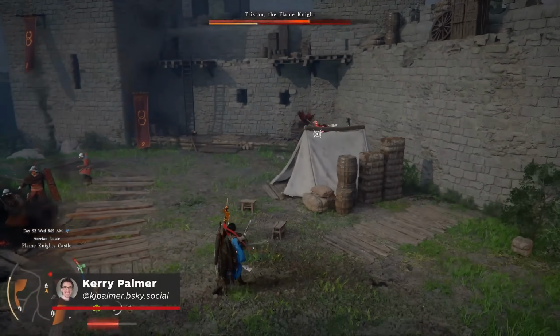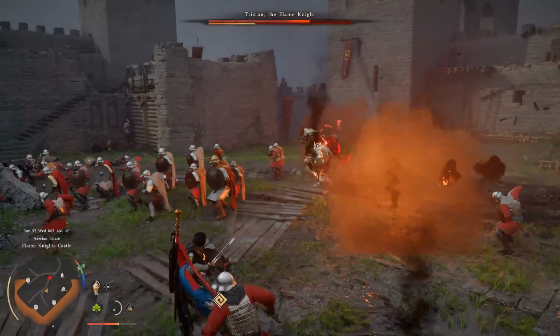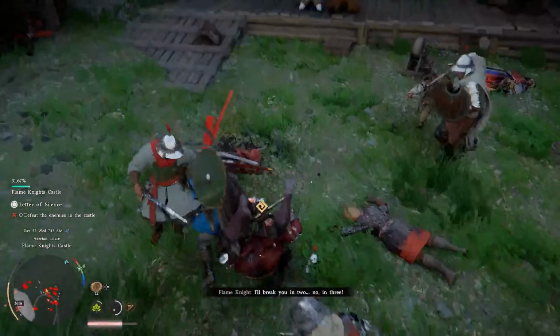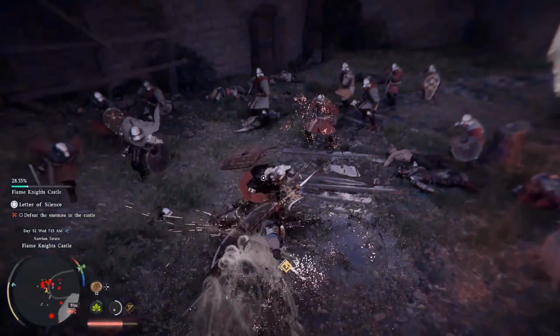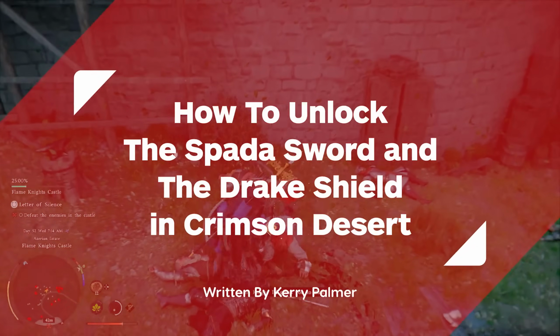Have you heard of the legendary Flame Knights of Crimson Desert? Soldiers that wield the power of flame. In Demeniss they have a castle, and if you clear it, you get some legendary loot, but depending on where you are in the game, you may not be able to fight them just yet. Here's exactly how to unlock the legendary Spada sword and Drake shield in Crimson Desert.